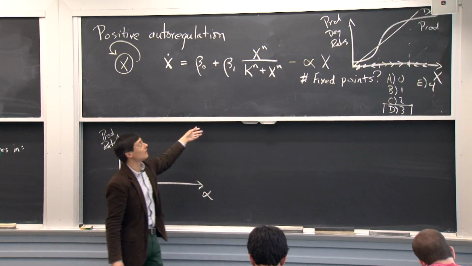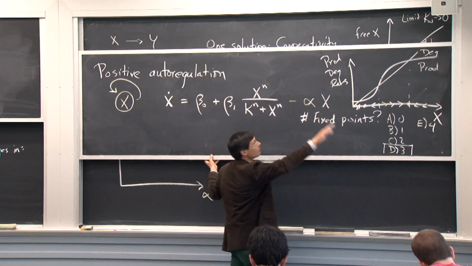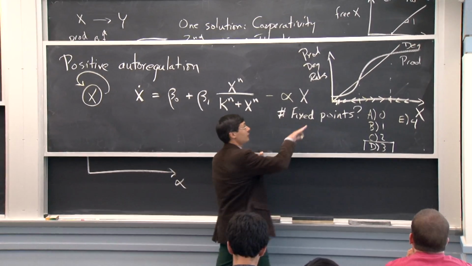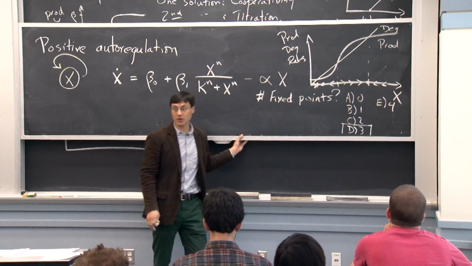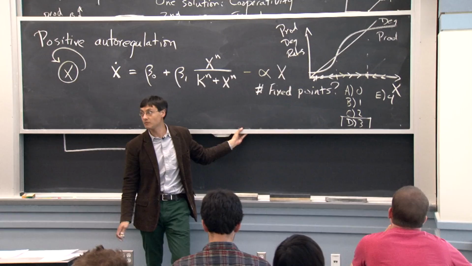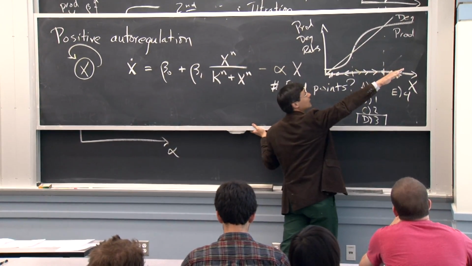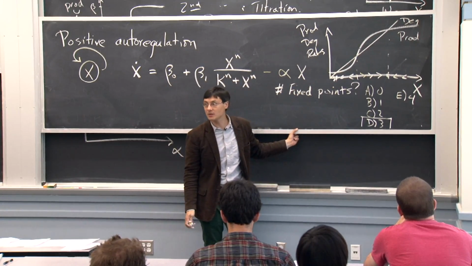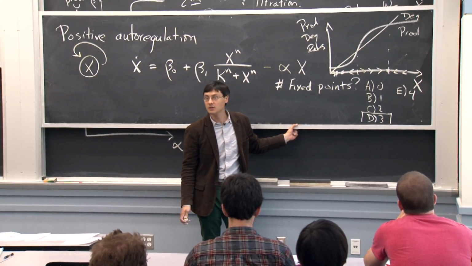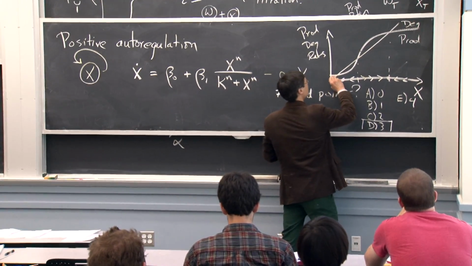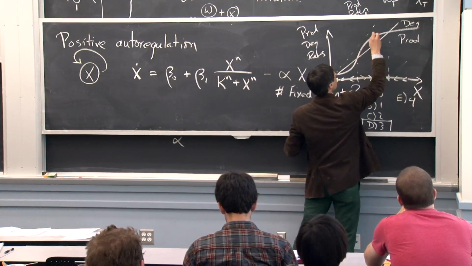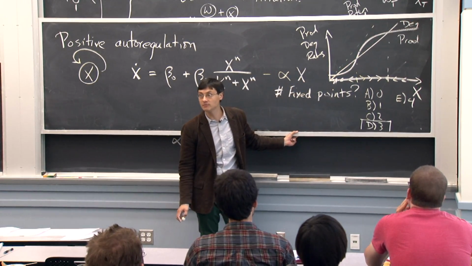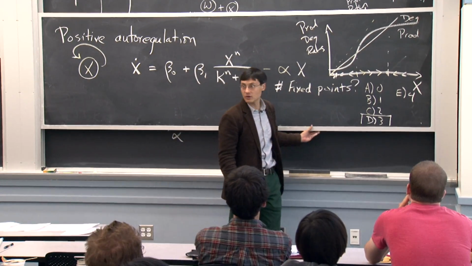Now, the question is, if we change alpha, what's going to happen? For a fixed alpha, you can see already that there are 2 different production rates that are stable. But what happens if we increase alpha? We increase the growth rate, so the line goes like this. Can that change the number of fixed points? As this line gets steeper, eventually you only have a single fixed point, and it's stable. That's known as a bifurcation in the dynamics of the system.